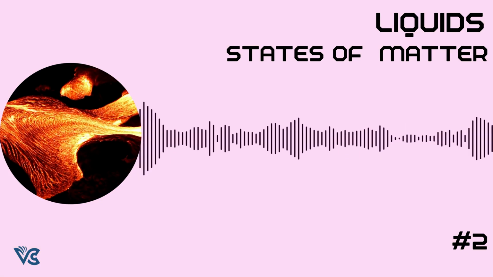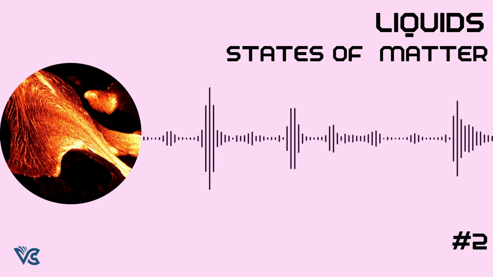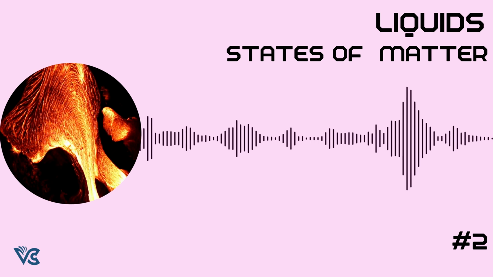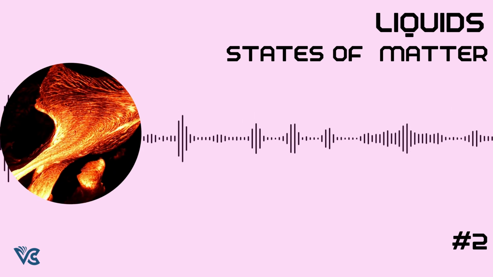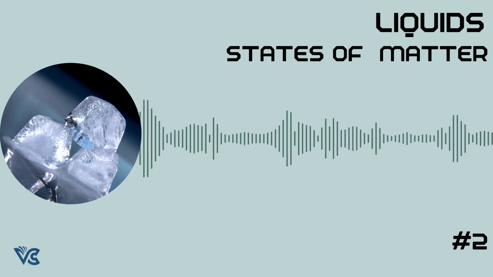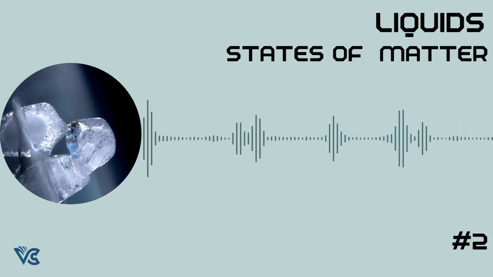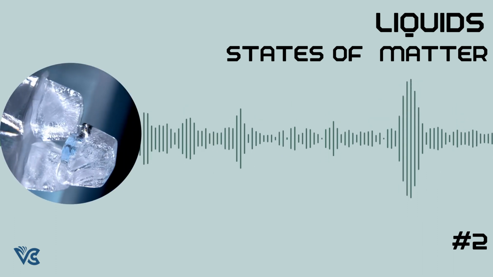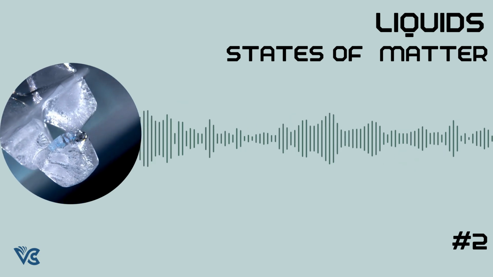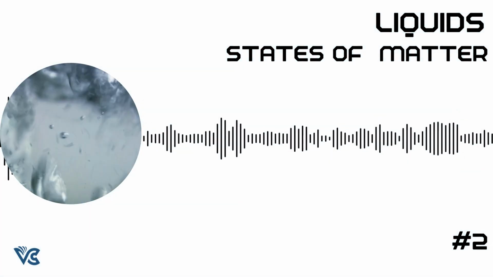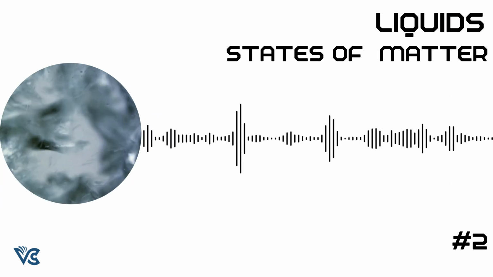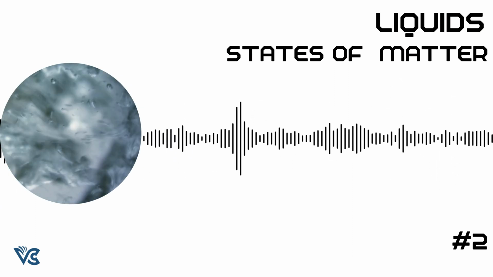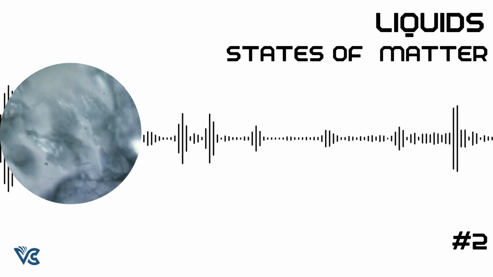The energy involved in transforming a liquid into a solid is called the heat of fusion. The heat of fusion is the amount of energy that must be removed from 1 mole of a liquid to solidify it at its freezing point. The heat of fusion of a liquid depends on the strength of the intermolecular forces between the particles. Liquids with strong intermolecular forces have high heats of fusion, while liquids with weak intermolecular forces have low heats of fusion.